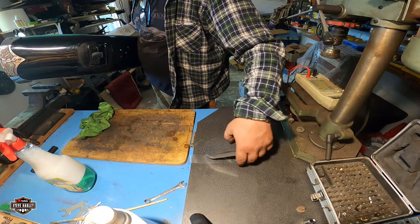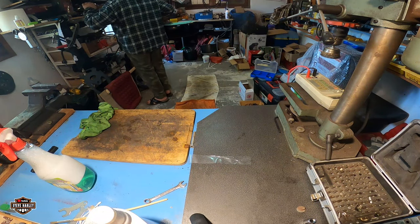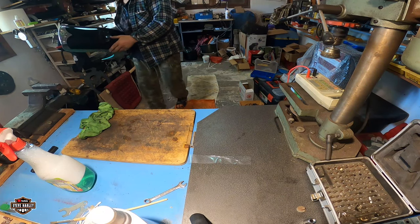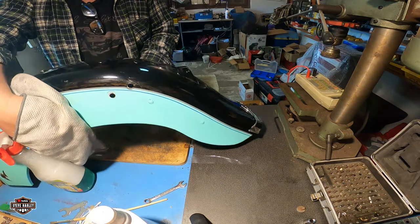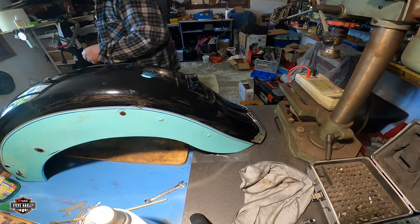This is the new mirror we got for my baby. Beautiful mirrors, heavy duty. Okay, and let's see what we got here.